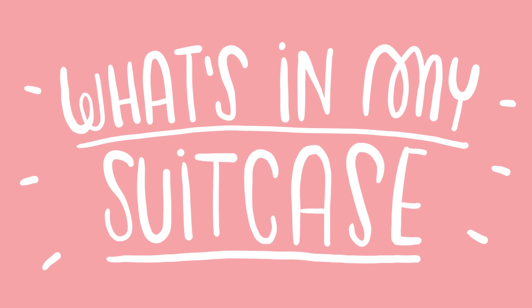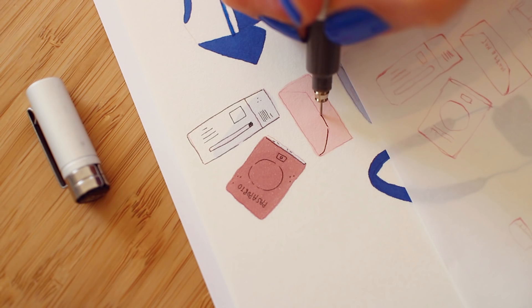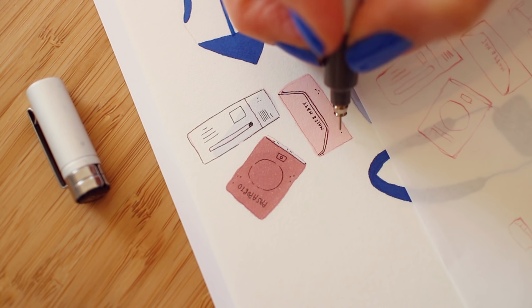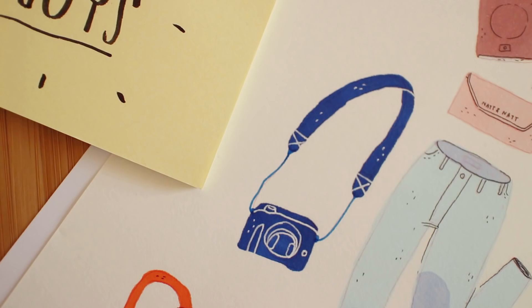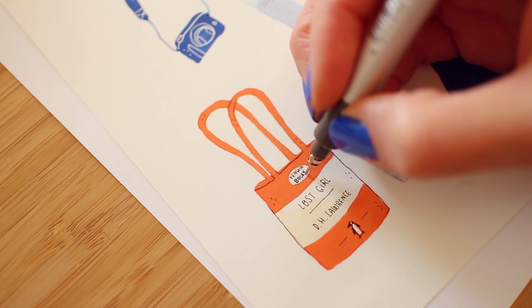What's in my suitcase? First of all, I need all my documents. I am taking my passport, my ticket, and my purse. A lot of people say purse or wallet, but it's my matte wallet — I love this brand a lot. It's fake leather, and I love everything that's not leather, so I love this wallet a lot. I'm also taking my camera — you guys ask a lot about my camera, I am using the Canon LS-M and I love it. I am also taking my Penguin Books tote bag. I got this as a present from the Penguin platform a couple of months ago, and it's my favorite tote bag — I always go out with this one.